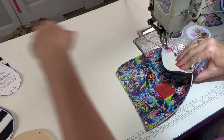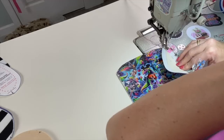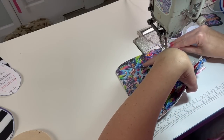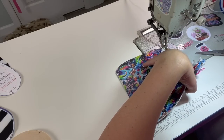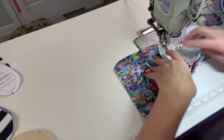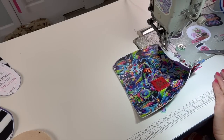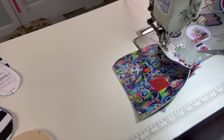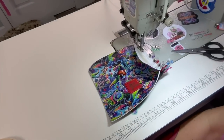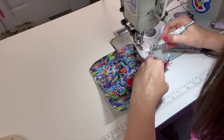Okay. Here we go. Now basting is done at a bigger stitch and usually a smaller seam allowance, because you want to be able to take it out easily if you mess up, is the idea, right? Because you're just piecing these together, so you might mess up.